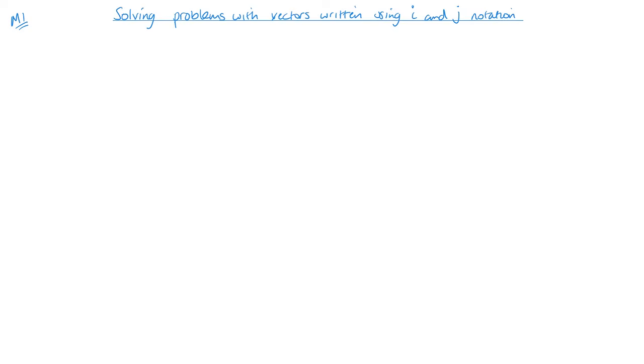Welcome to this M1 video on vectors. So solving problems with vectors written using i and j notation. Quite a bit of this was effectively done in the last video, with just a little bit of new material added in. So I think what we will do is jump straight into the first example and go from there.